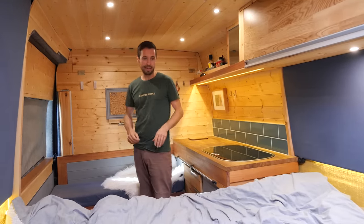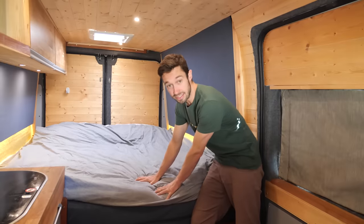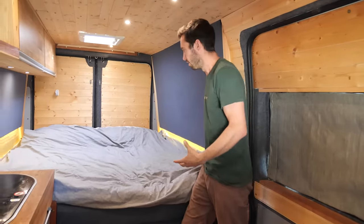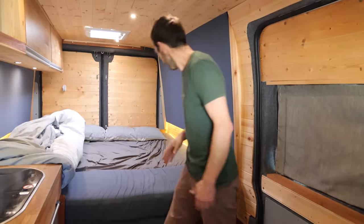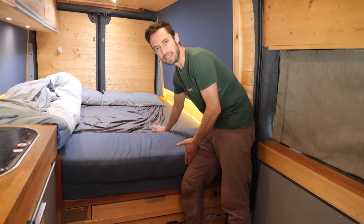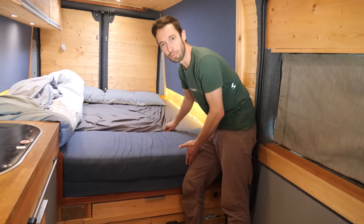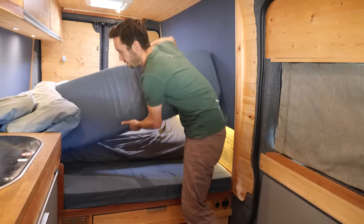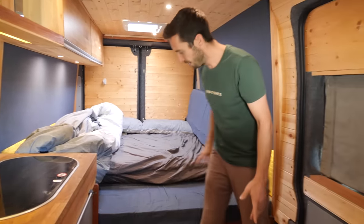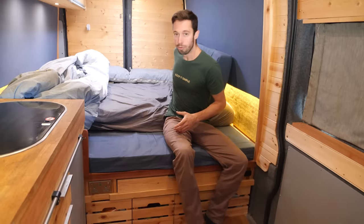This is the living space and this is the bed. It's a super king size fixed bed, and the way I make it so it can also be a seat is I've made it a little bit modular. As you can see, under here we have two sections. When you cut off the end of the super king it kind of makes it a double. So this sheet is a double normal sheet, and then I can take out this end part and put it against the wall for watching movies or whatever, and that gives me a seat on the other side of a table.